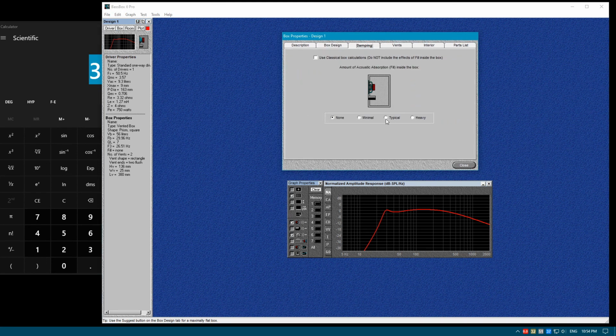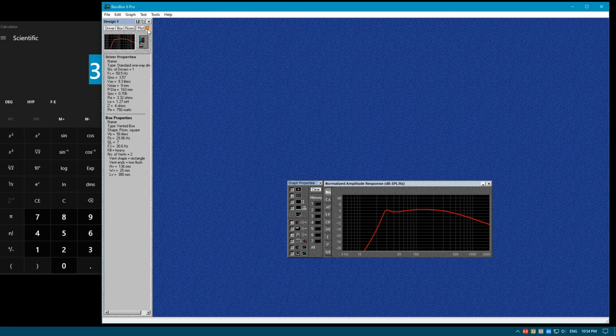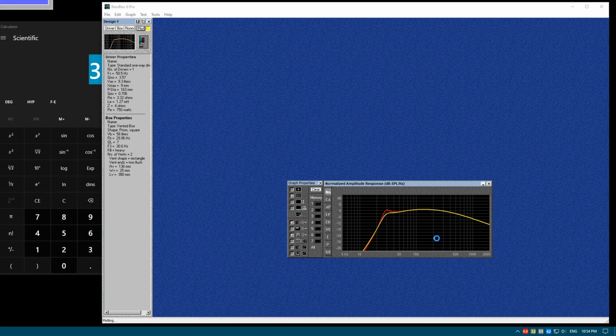One way to flatten it out is to add in the filling here, which is literally just fluff. So if I change the color of this and replot, well, that does flatten it out a bit. But as you can see, it's just killed that 30 hertz bass spike we get. I mean, it's up to you. Do you want a perfect response, or do you want to feel a nice thump in your chest from drums and stuff like that? It's up to you.